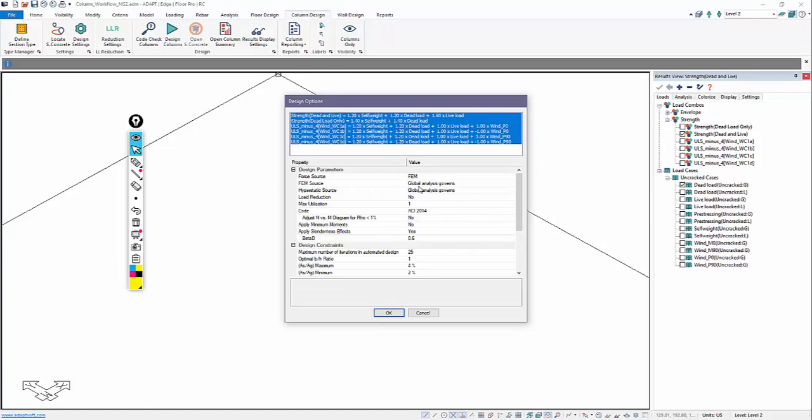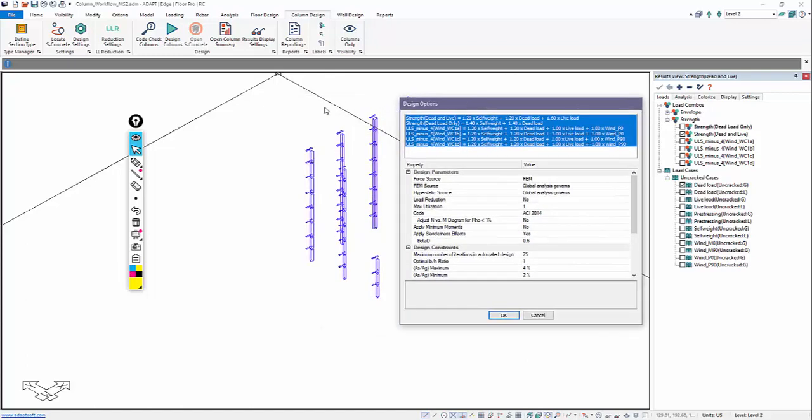The global analysis will govern. We don't have any post-tensioning, so hyperstatic doesn't impact this particular model. We're not reducing live load in this case, and we're going to turn off minimum moments. We'll focus only on the moments produced from the finite element results, and we will check slenderness. So we'll go ahead and make sure that those are set.